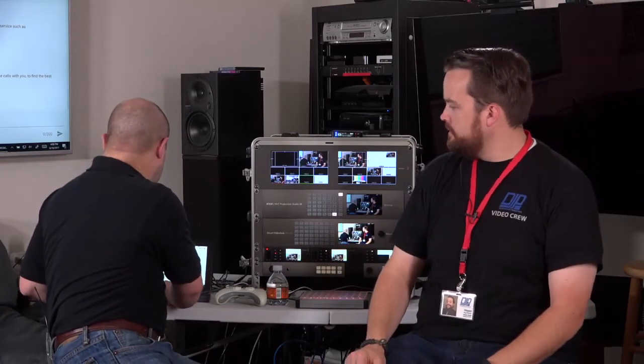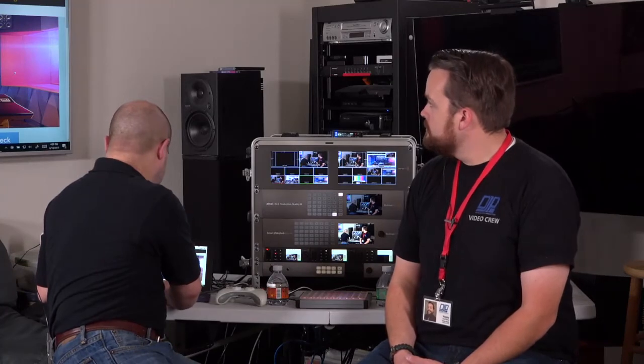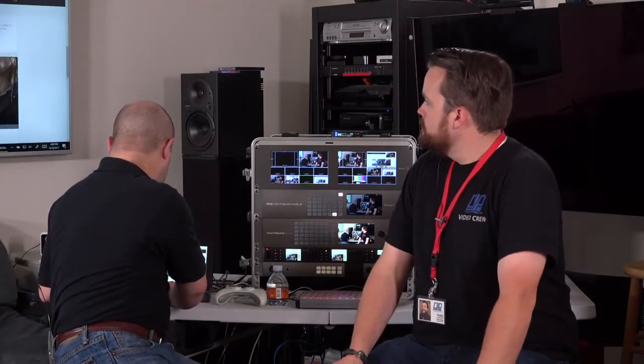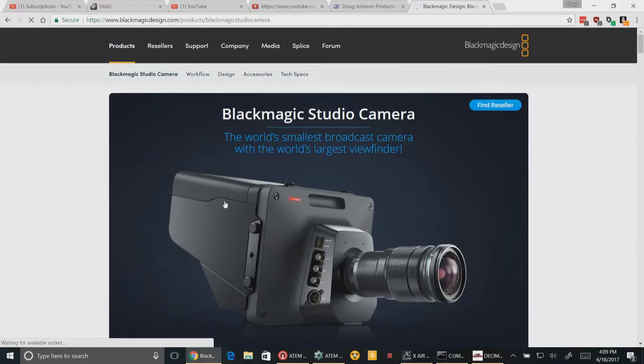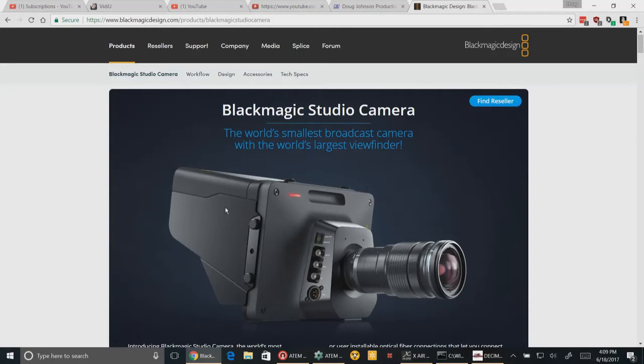Isn't that the little sloped box I see guys using all the time? That's more of their production cameras. They have a live camera, and then they have a little mini one too, right? Yeah, let me pull up their website and show everybody what we're talking about. Okay, so the Blackmagic Studio camera. The world's smallest broadcast camera with the world's largest viewfinder.